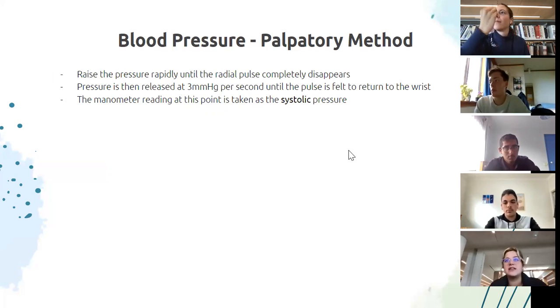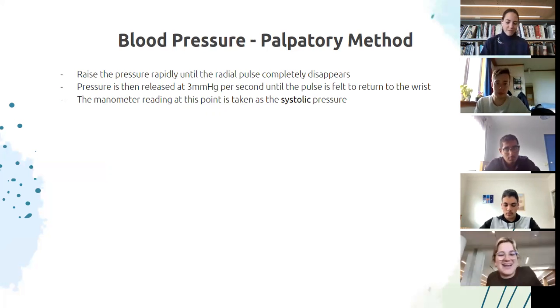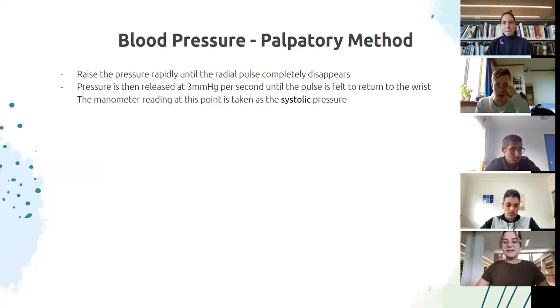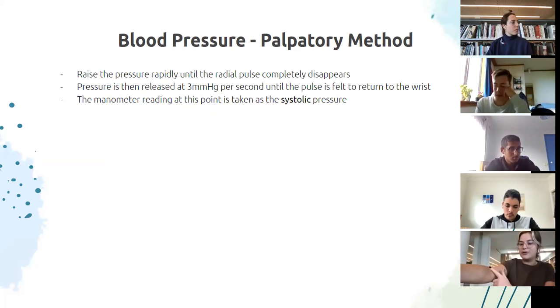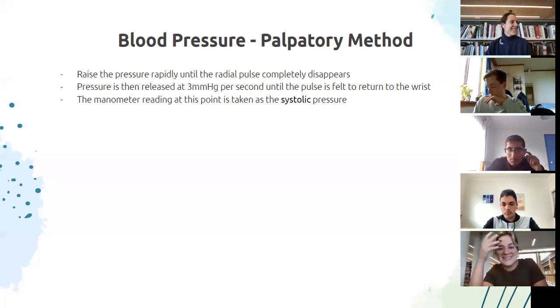Okay, so there's 2 steps that we have to take when we are measuring blood pressure. Basically, I'm sure you would have all seen the pressure cuffs before. And so I'll show you on my hand where you put it, because it can get kind of confusing. So you put the blood pressure cuff, as you probably would have seen, around your biceps, just a little bit above the crease of your elbow.